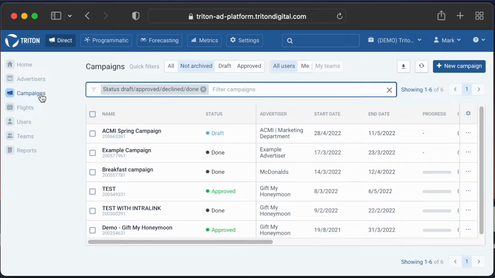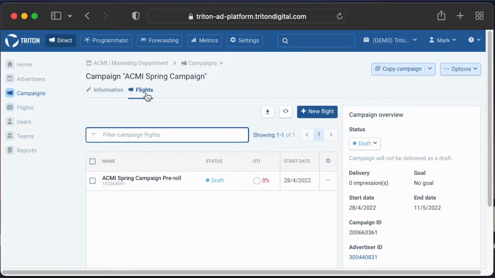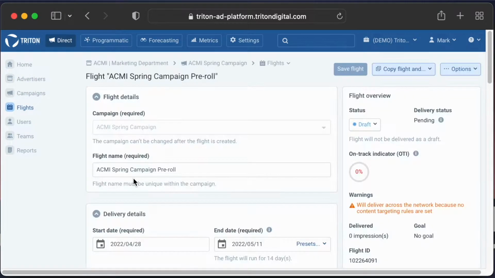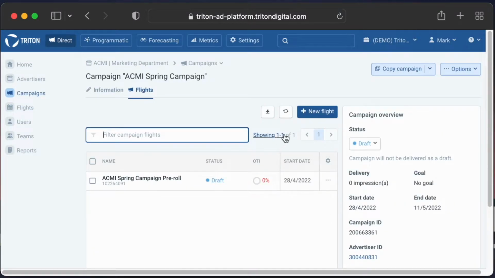A campaign is essentially a container for flights. In order to start delivering ads for a campaign, it requires an advertiser, at least one flight, and a team. However, its date range, value, and targeting attributes are all taken from the flights contained within the campaign. So in this sense, a campaign is dynamic, rather than created on its own. To extend a campaign or to add to its value, simply edit a flight or create a new one.